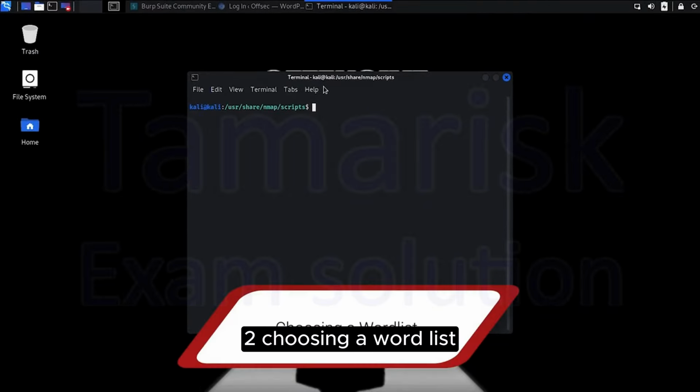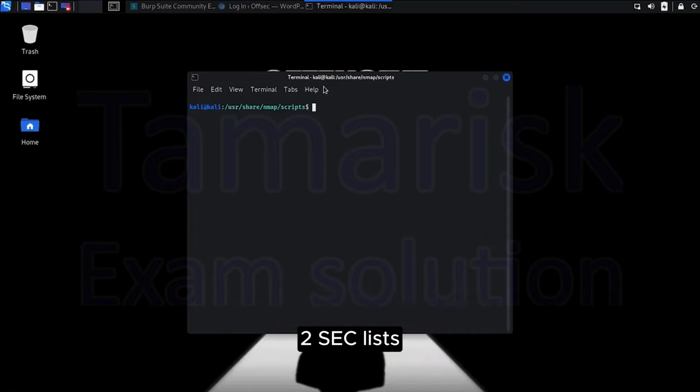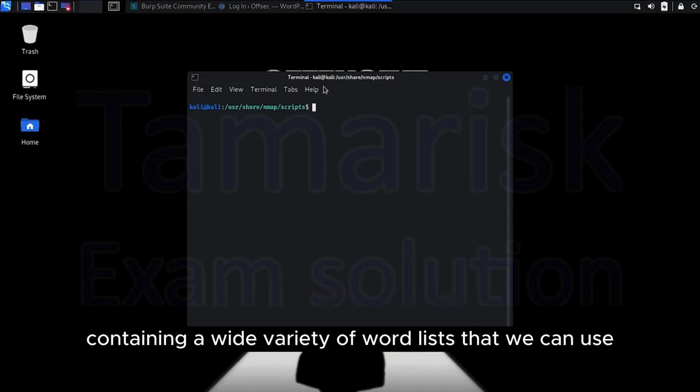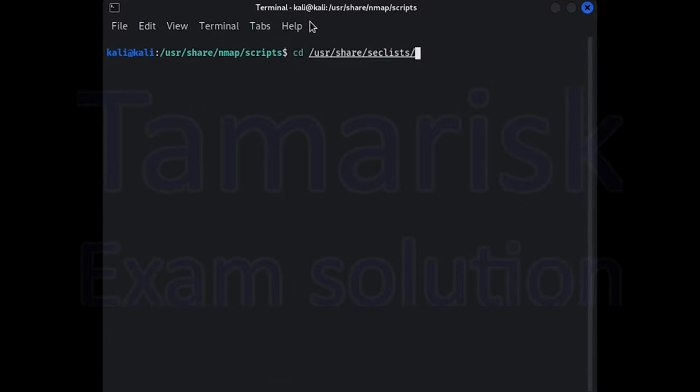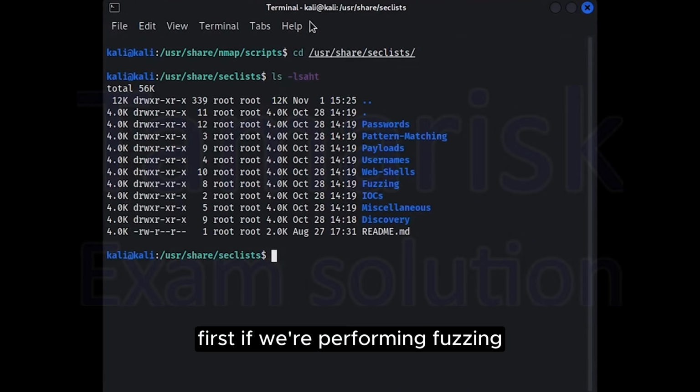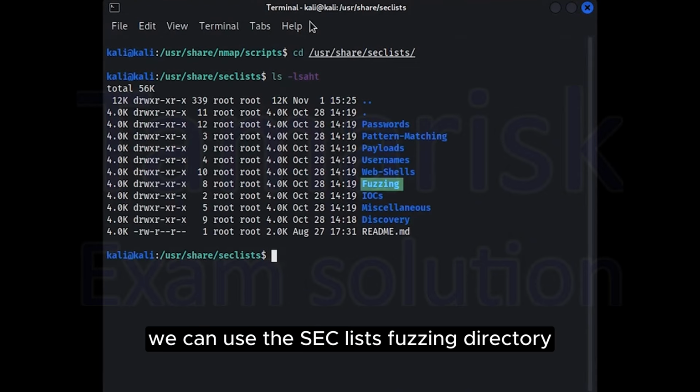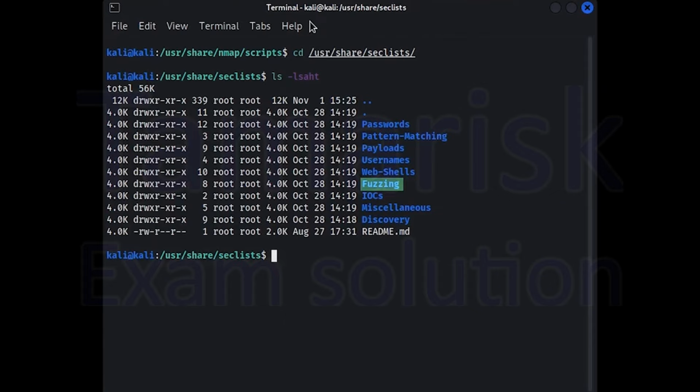Choosing a word list. SecLists creates several directories containing a wide variety of word lists that we can use. If we're performing fuzzing, we can use the SecLists fuzzing directory.